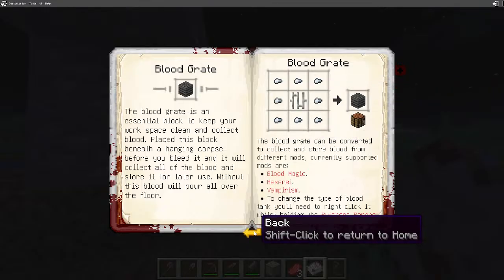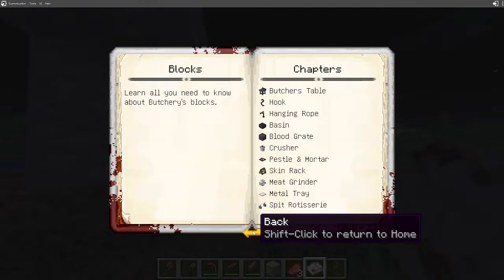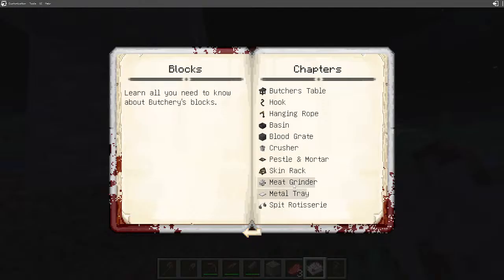Oh, that's neat. I think it only does it with specific ores though. So like redstone, it doesn't do it. Oh. I didn't even know that iron was there, but now I know.